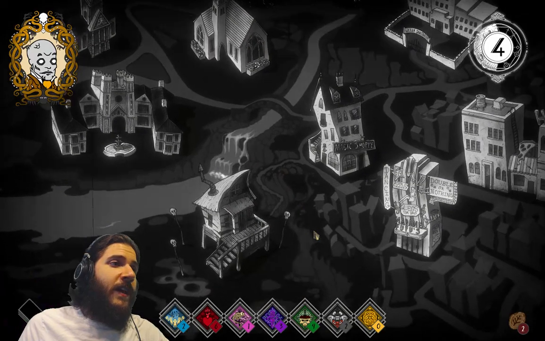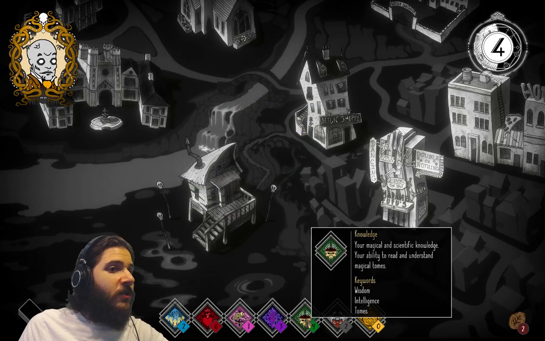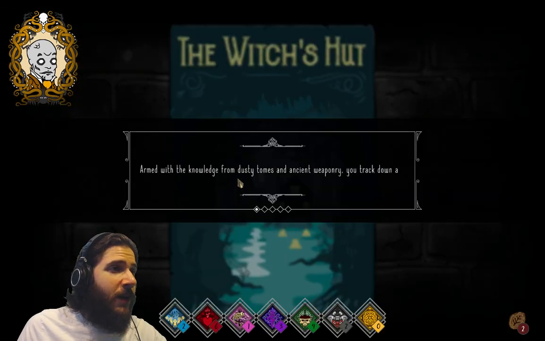Well, yeah, that is more stats than I expected. Alright, but yeah, now that I've got 4 knowledge, I think I'll be able to read that thing if I keep hanging out at the witch's hut. I think I'm going to need a lot of strength. So let's just keep hunting monsters.